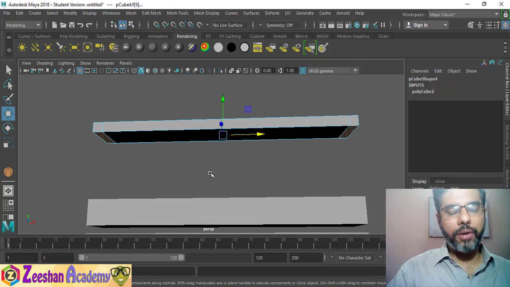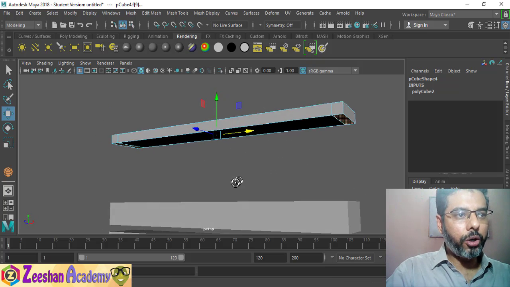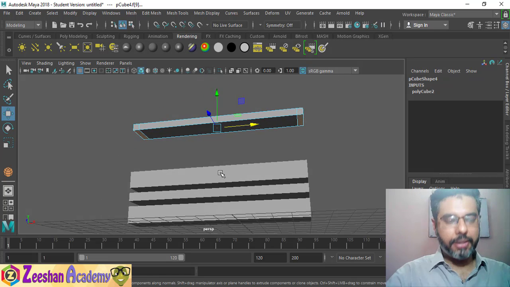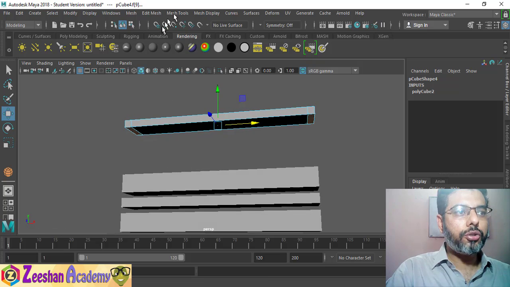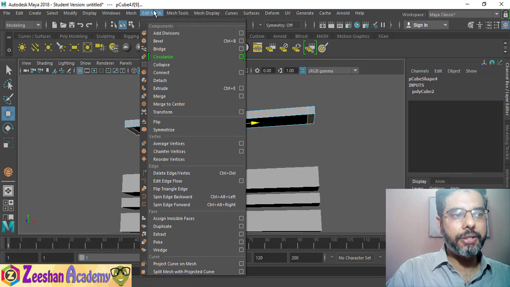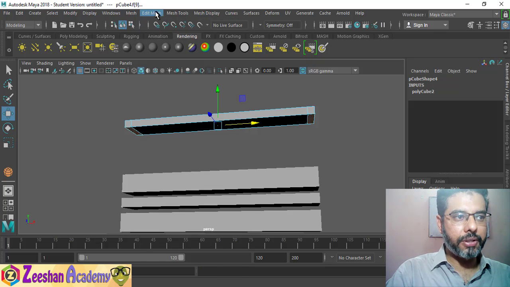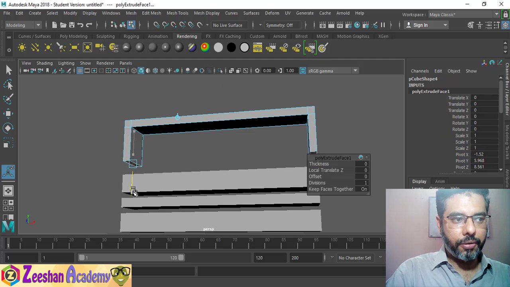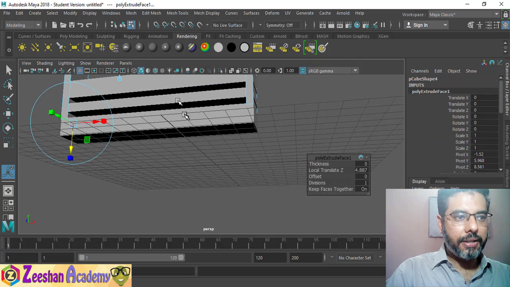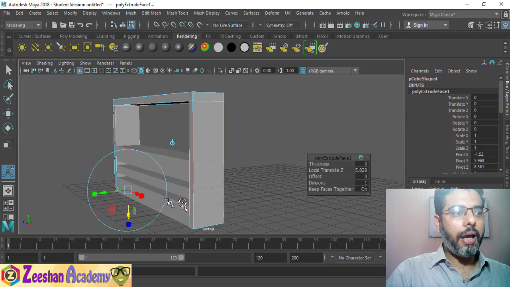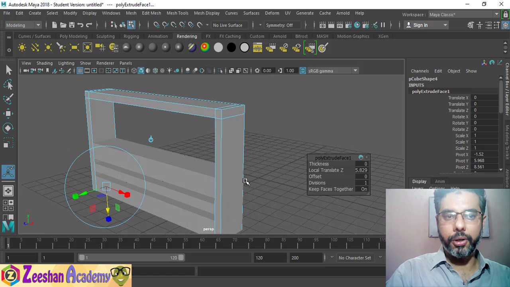Now this is one way of doing it, and because this is a plank, we need to extract the segments from that particular plank. So what I do is I go into edit mesh. Now we start using tools that are basically required to create an object. For example, I can use the extrude tool to extrude the edges of this. Now you can see that it starts to create, and I will just bring it down to this last point. And now we have this space available for us.